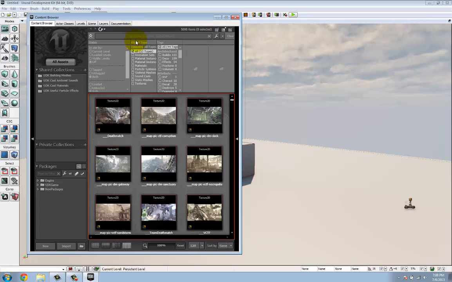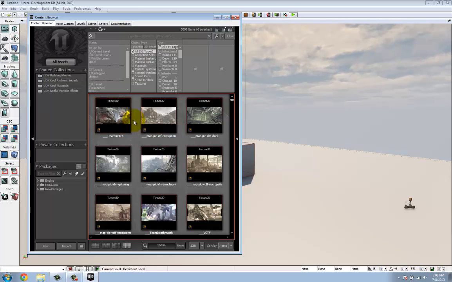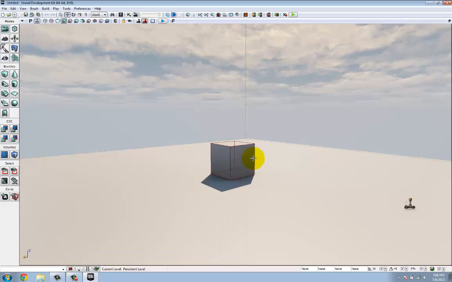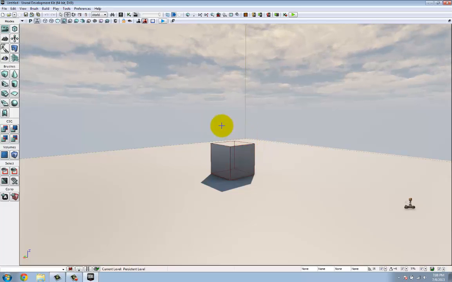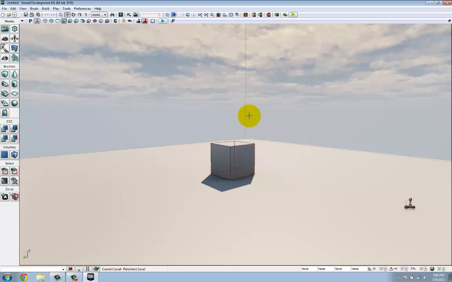This will be where you can look up a bunch of different materials, static meshes, which you guys are going to be using to create the environments, and a bunch of different test assets that you can use for your game, sound cues, among other things. So we're going to close out of the content browser for a second, and give you a small taste of what it's like to move around.